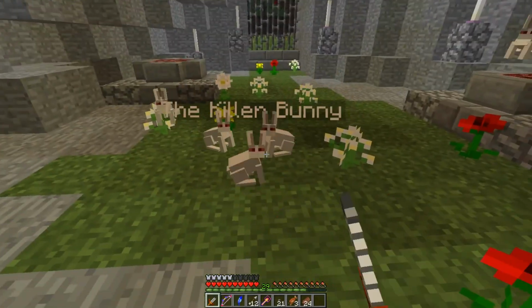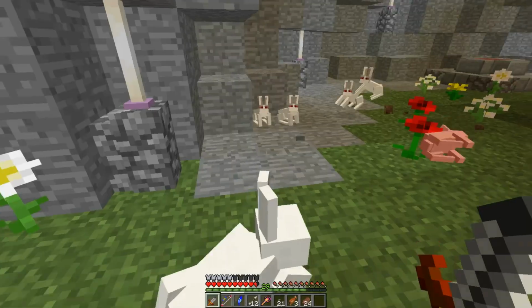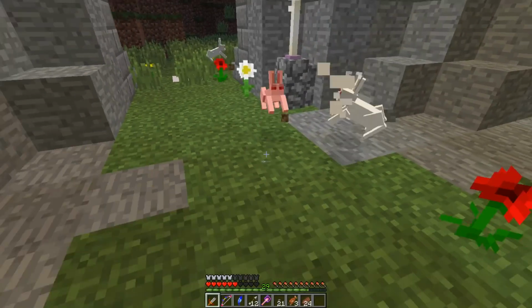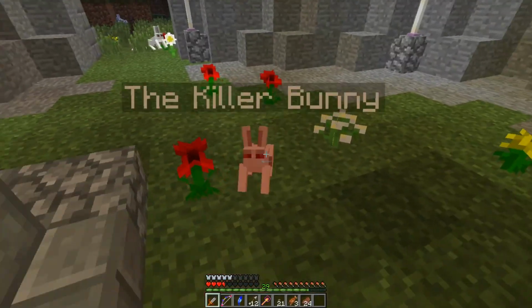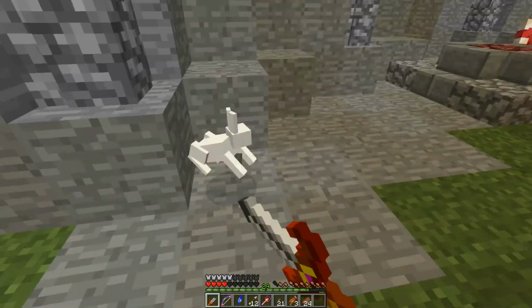Oh my god! Killer rabbits! No! They actually do a lot of damage, too. Kill him! Kill him! Oh jeez! No! One's getting away, Spencer! One's getting away! Oh, go get it! No, no, no! I'm actually gonna get wrecked. I actually might die. Oh, get back here!